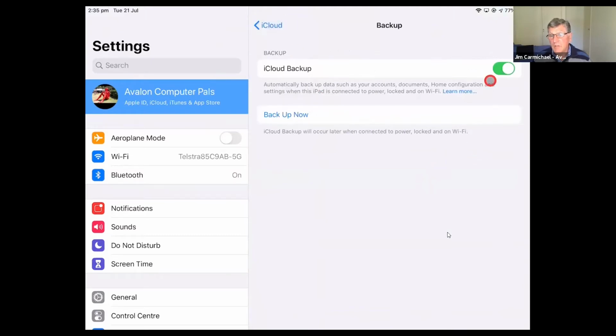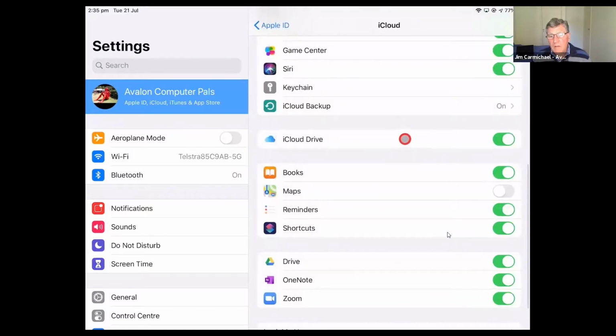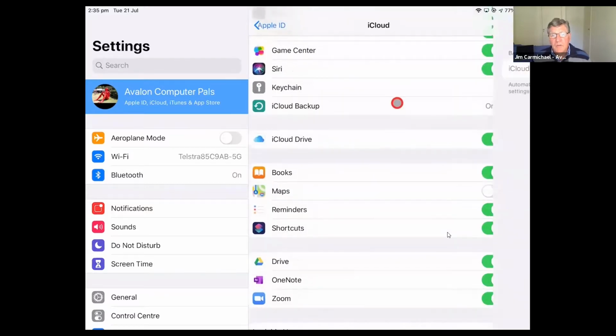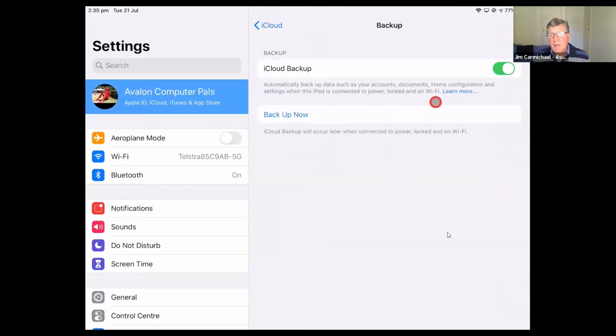You go down to that setting, you make sure the green slider is set on. If it's not, you click it, and that's it. It says it will automatically back up data such as your accounts, documents, etc. when the iPad is connected to power, locked, and on Wi-Fi.